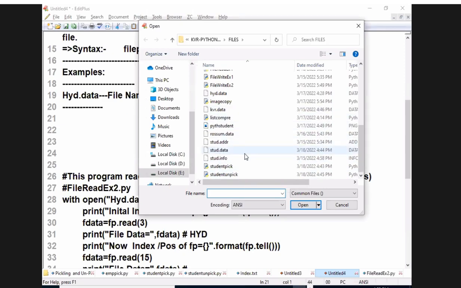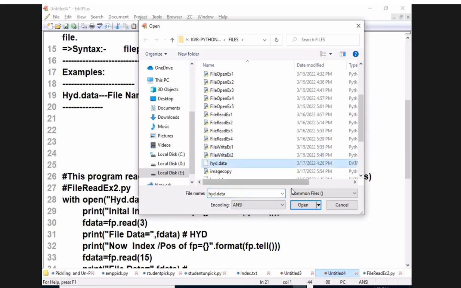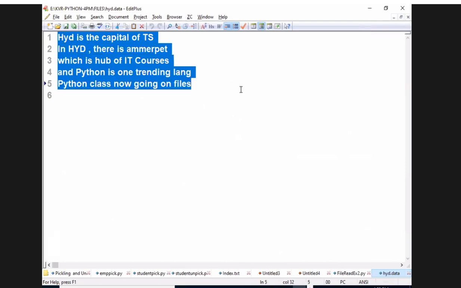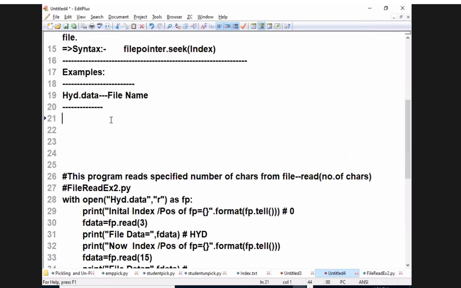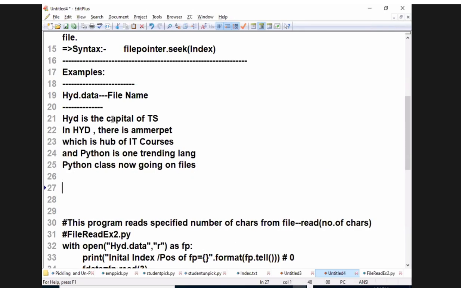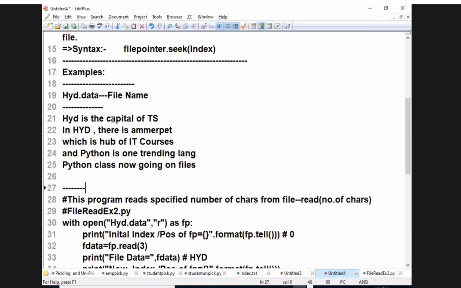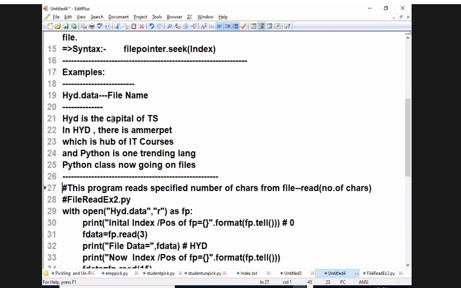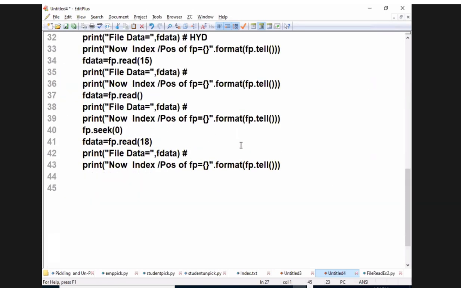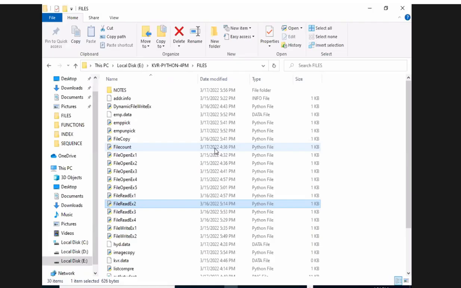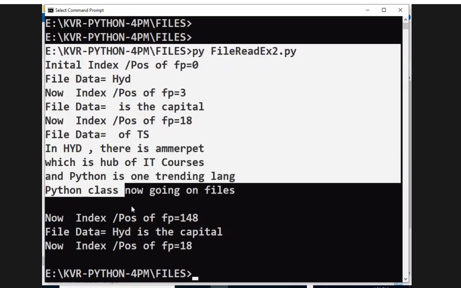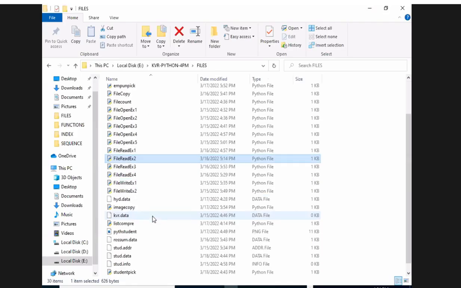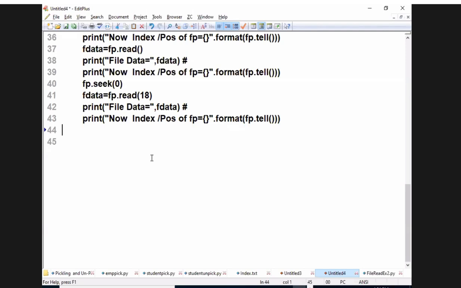HYD.data. Here. Just to open it, I will take it as it is, because when you are doing the programming, you should be able to understand that file also. Okay, fine. So here I am going to show this information. Fine. Coming to this, I executed this code and got the output like this. This output also I will give you, so that complete awareness is there with you. So here I am saying output of this program.